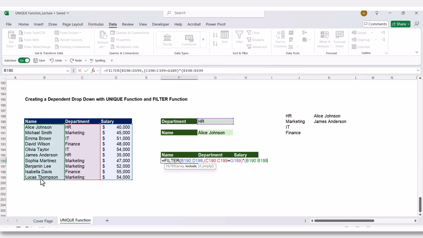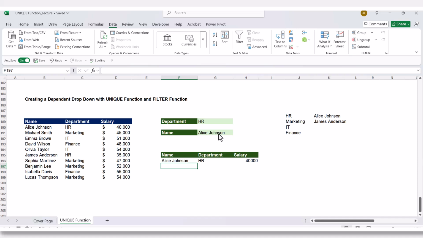So I will select name range equals Alice and close the bracket, and we'll put a comma, and if empty, I will give a message no record. And finally close the final bracket and press enter. So I have Alice Johnson's details over here.